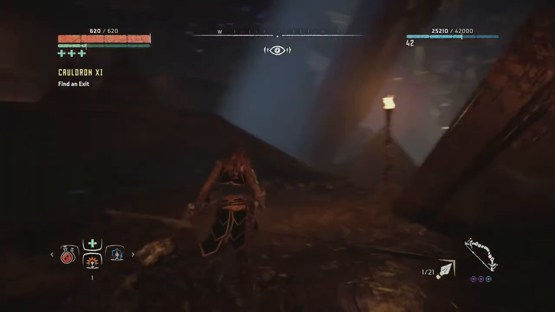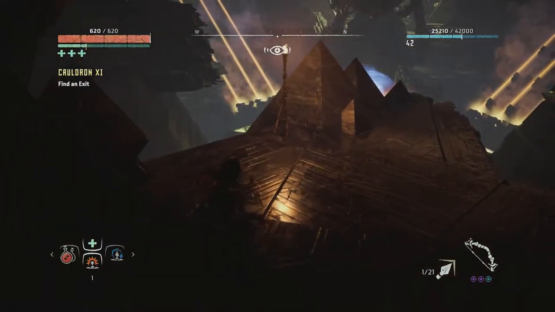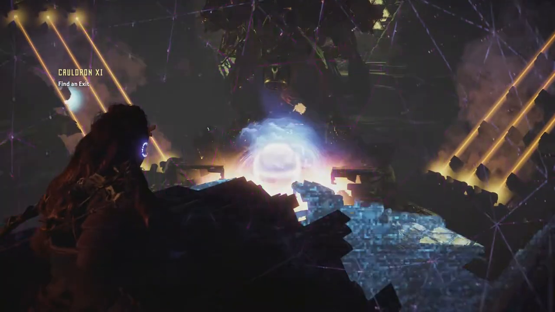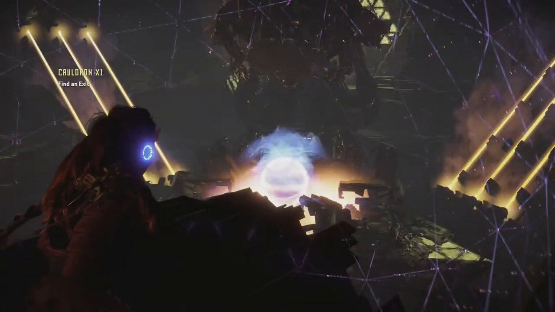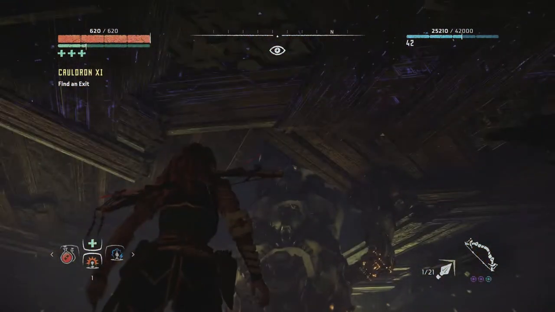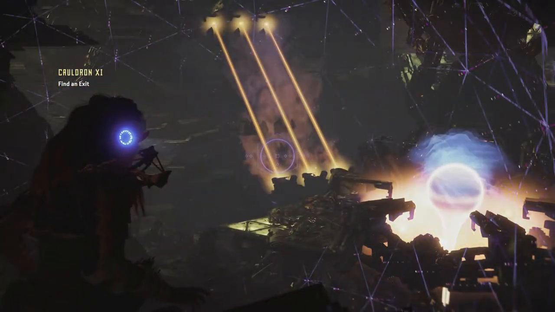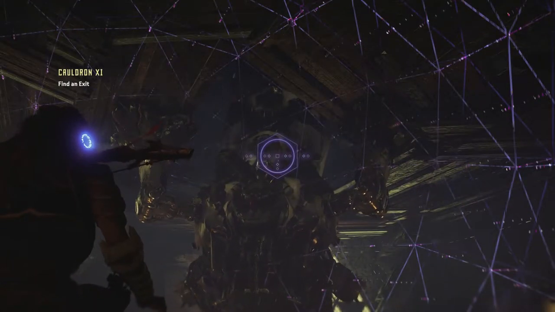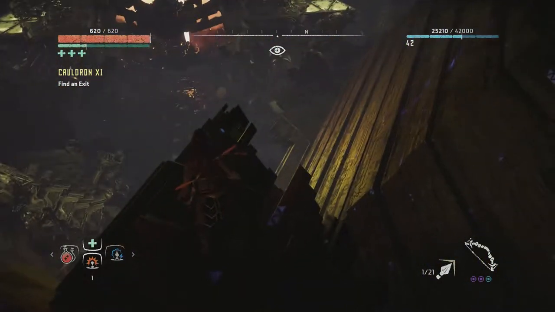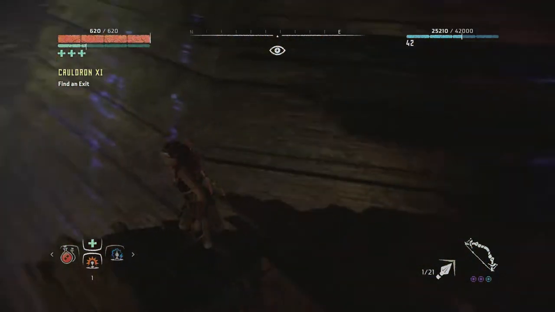Whoa! What the hell's going on here? Whoa! What the hell? Just says to find an exit. She has no comment on this? She has nothing to say about this. Ho-hum, whatever. What the hell? Say something, Aloy. Holy crap, what is that? Probably don't want to jump down in there. Okay, she has nothing to say about that.